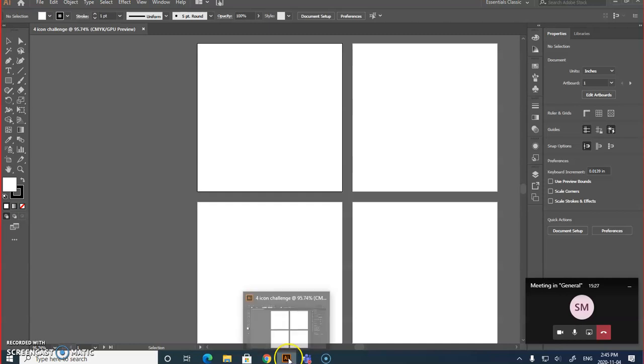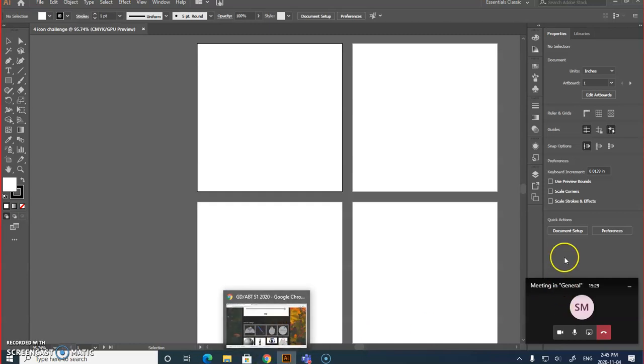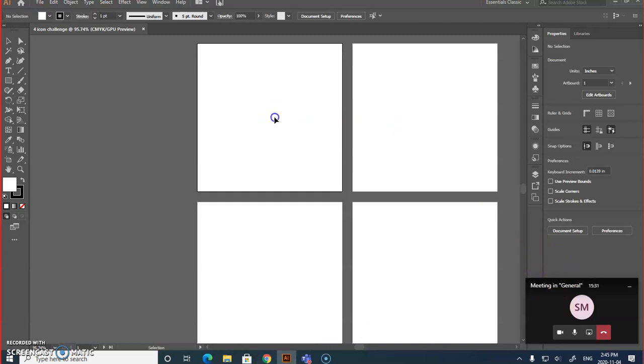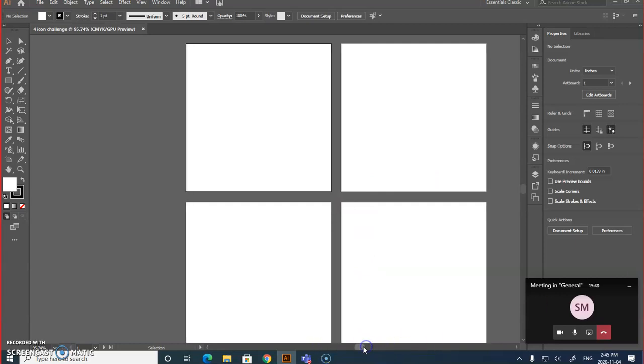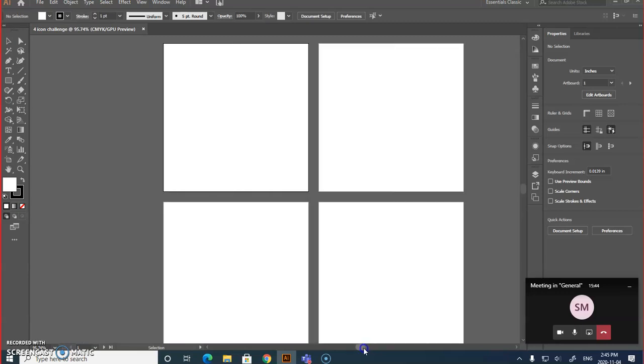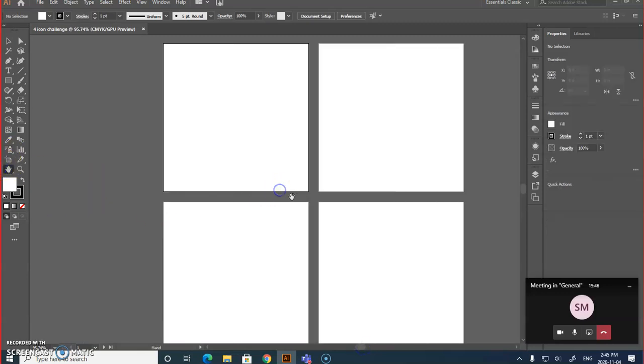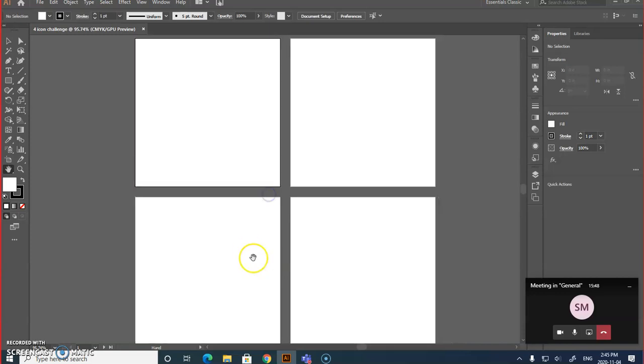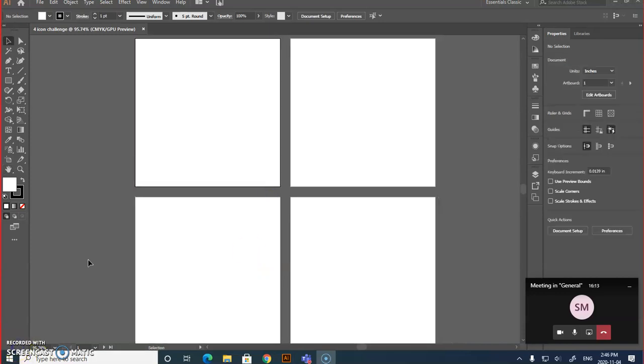I want them to be in a row, like they have to be in a row. So one of the things that we can do is we can click on our artboards. So just give me a second while I move this over. My computer's kind of laggy right now, and this is getting really annoying. I'm just going to pause the video again. Okay, I think this is okay right now.